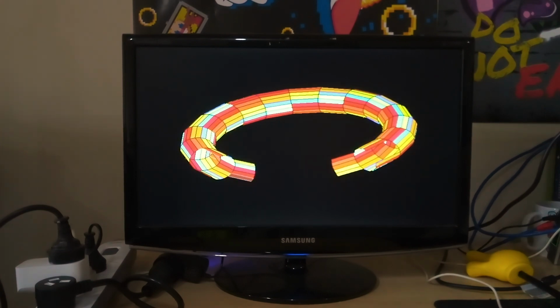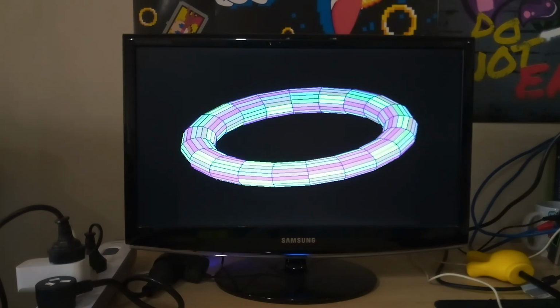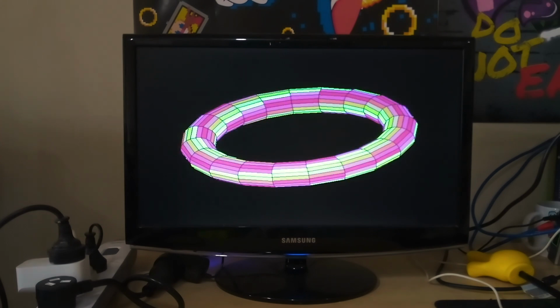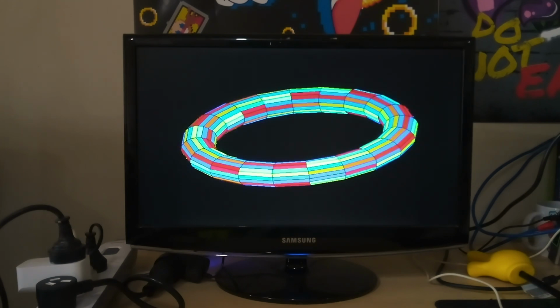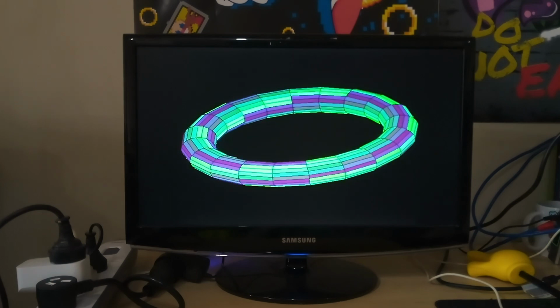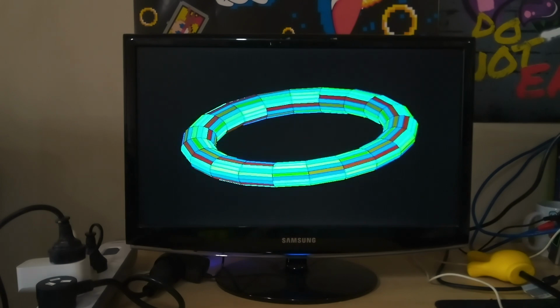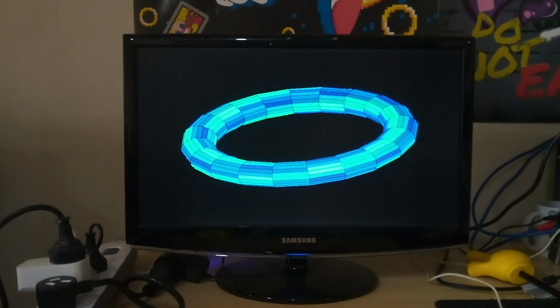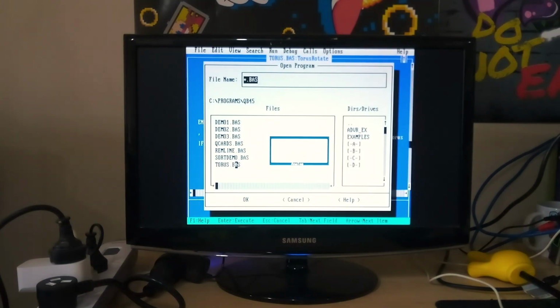This was just one of the sample programs that came with QuickBasic 4.5 to demonstrate some of its graphics capabilities. So for a basic interpreter, this is actually not bad. People don't really expect this sort of stuff out of BASIC, but it can be done. But enough of that for the moment, so we'll go on to the stuff from the last video.